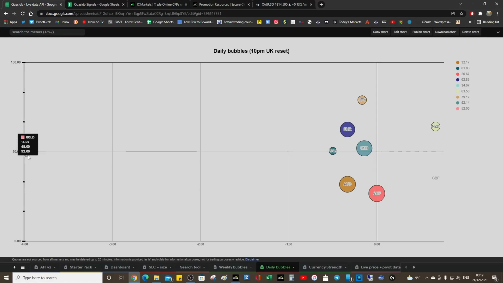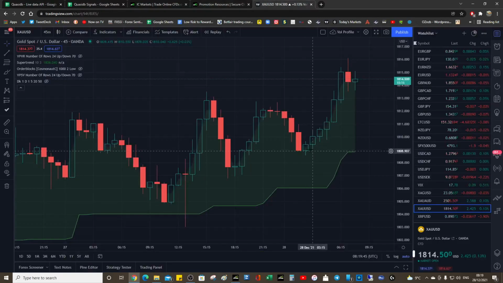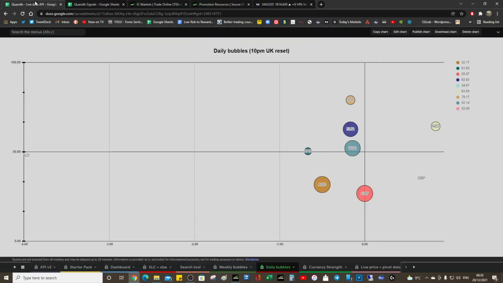So let's have a look at gold. Has it gone up? Did it go down? Did it do the opposite of the retail guys? Let's have a look. So there's that move in gold since 10 PM. It really did move. Now, I don't know if that's a coincidence or not. Did it go up to punish those retail guys? Possibly. But it's a nice coincidence that you'll see time and time again on the spreadsheet.